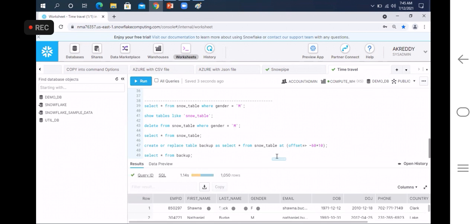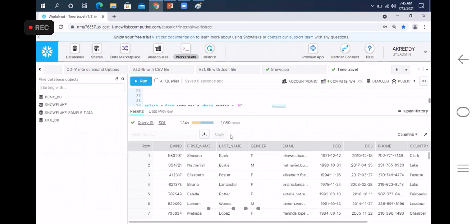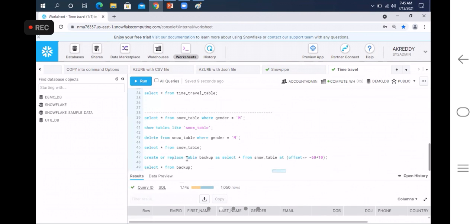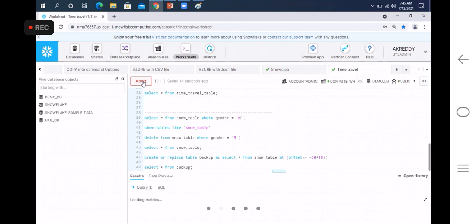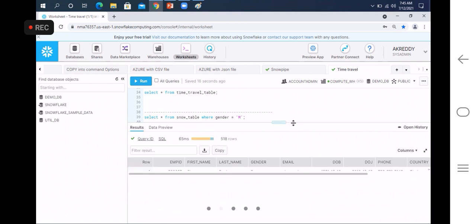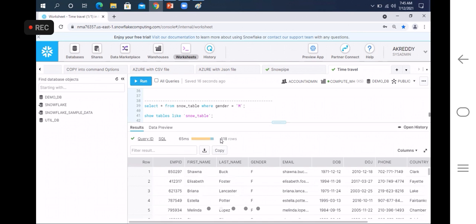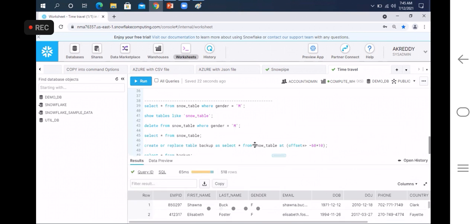Now we get the complete data: 1050 records. But if I execute select star from table, I have 518 records after deleting, whereas ideally it should be 1050 records.